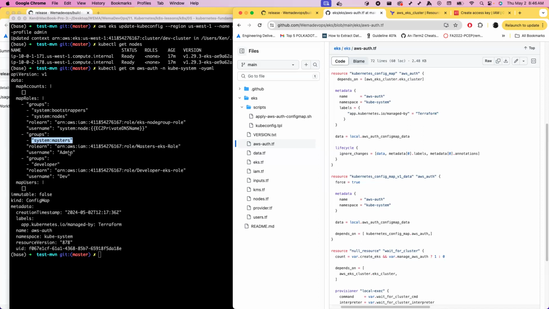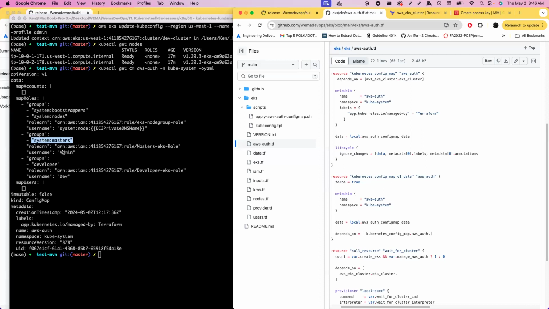So now we want to make sure that the users that are doing administration work on the cluster, that we have control over them. So how do we have control over that? We have control over them by actually mounting them in the config map, because now we can limit the permissions that they have based on the role, right?